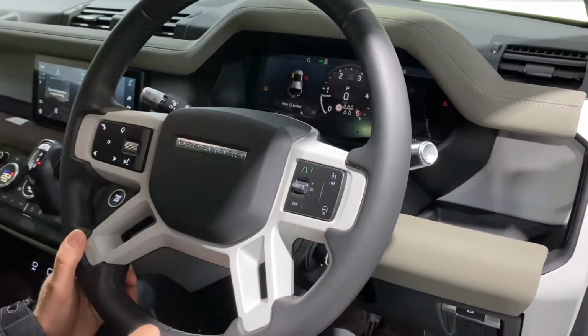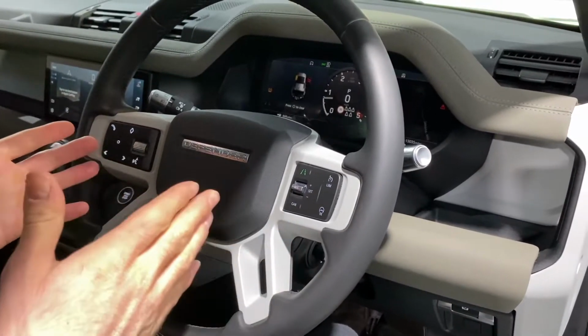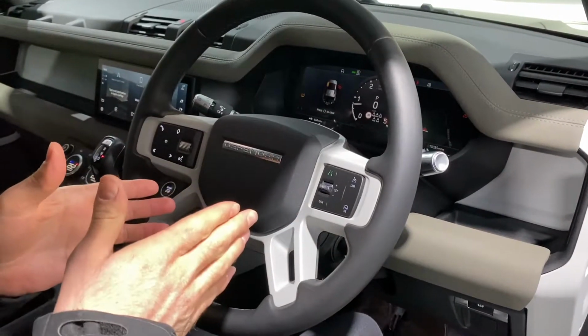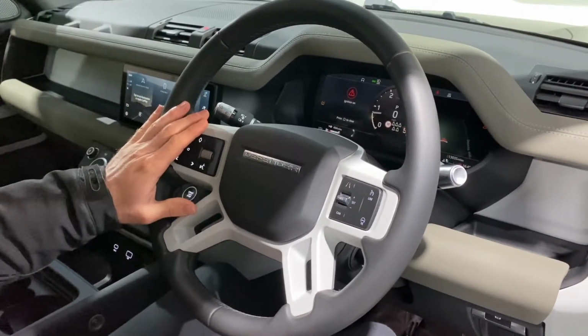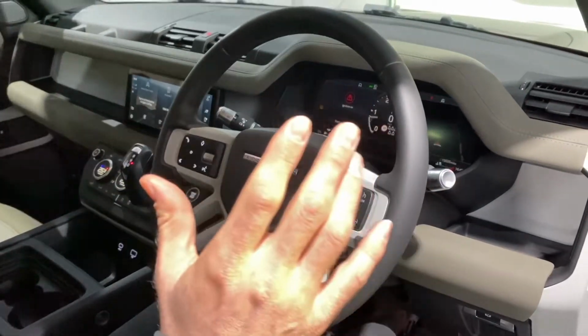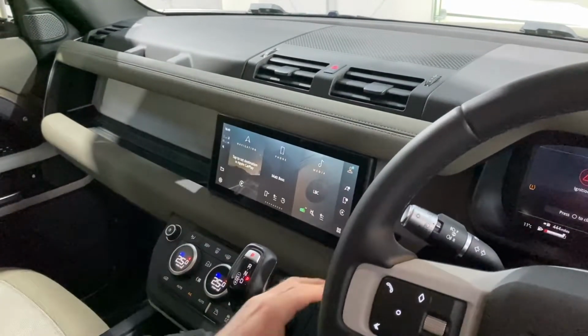You've got lane keep assist here, and that's active. So that will obviously adjust you in your lane. If you're caught sort of drifting in a lane on the motorway, it'll just give you a little nudge back into the correct lane. And then obviously all your normal controls on the left side of the steering wheel. You've got your Bluetooth controls for the phone, voice activation, volume, tracks for all your media. It's wonderful. Now, the bit that you need to see is the PIVI, which is Land Rover's entertainment system.